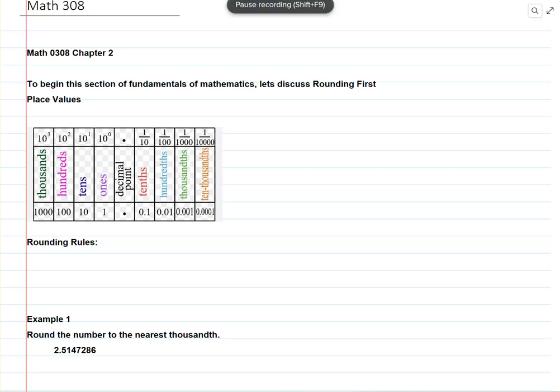Here was a request for assistance on doing the exercise for fundamentals of mathematics with decimals and percents. And the first thing we need to do is let's talk about place value. Okay, so we have a decimal that divides whole numbers and decimals.